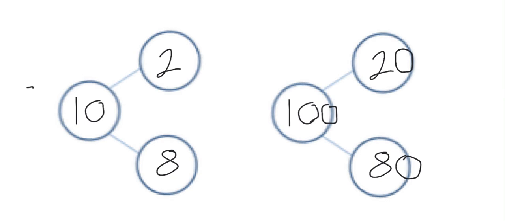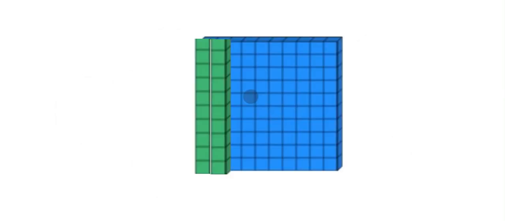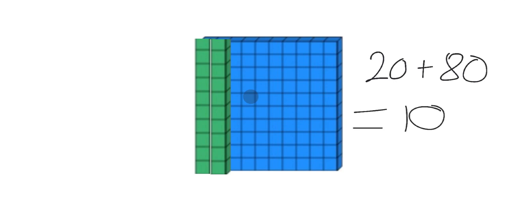Let's check. Okay, so here we've got 20 sitting on top of our 100 block. Let's check to see how many more 10s we need to complete 100, to make sure that it's equal to 100. There's 10, 20. Let's have a look. How many more 10s? 1, 2, 3, 4, 5, 6, 7, 8. 8 10s are 80. So we know that 20 add 80 equals 100.